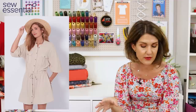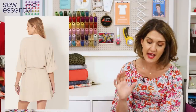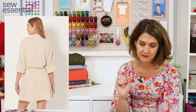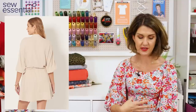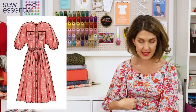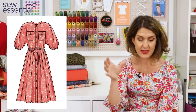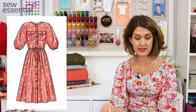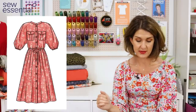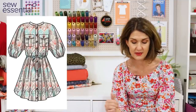This is another one for cotton blends, linen blends, that sort of thing, medium weight woven fabrics, I guess. And it's got three different views on this one. It's like a shirt dress on the top. So it's got a little grandad collar, button down front, patch pockets with a pleat and a button down. And then at the waist, it's drawn in by a drawstring. And then you've got the option for a midi length flared skirt with buttons all the way down the front, a shorter length skirt, which is buttoned all the way down the front, or you can use the same bodice and have wide leg trousers for a jumpsuit, but also you could shorten those wide leg trousers and make it into a romper or a play suit.